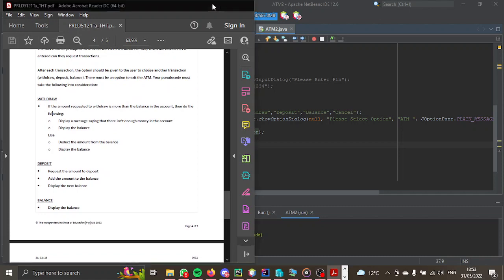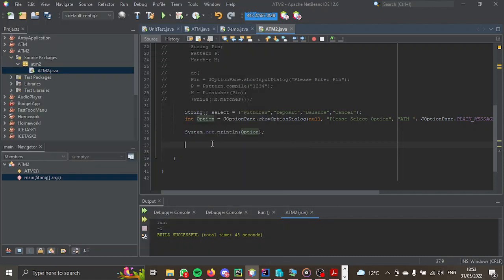So what we'll do, and this is an easy thing to do, we'll do another do while. This is for the whole thing. I'm just going to indent this to make it easier.